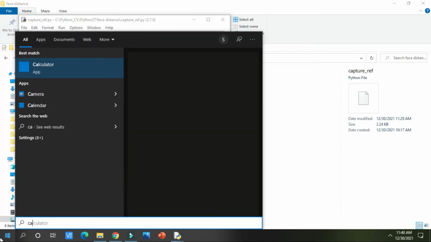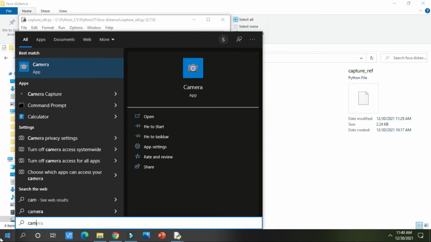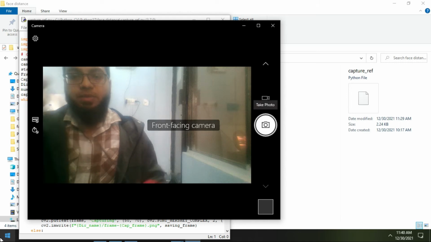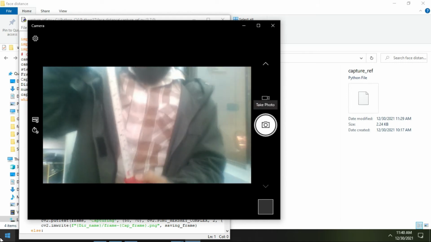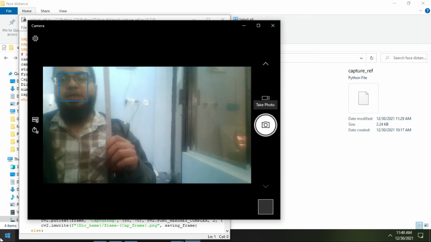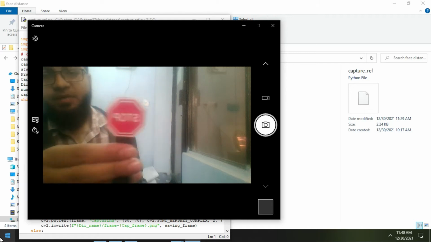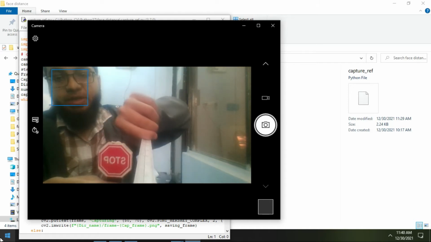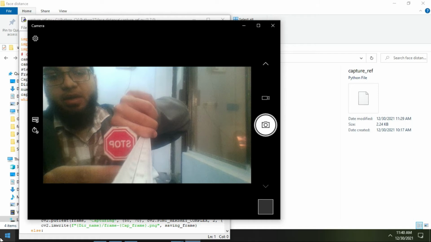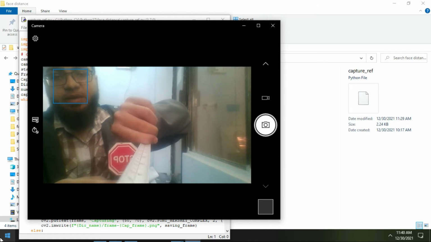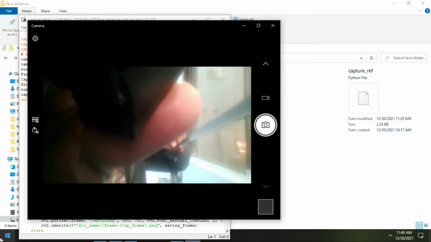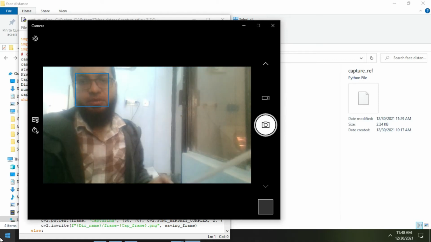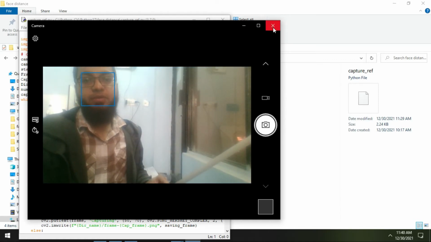Before taking images, I will be opening the webcam, and in the webcam I can show you something. The something is the measuring tape, and this is the stop sign classifier. You have to first put the measuring tape here near the camera, and then you will put it and take the sample images. So I will put it at around 13 inch, and then we'll take the images. So it is just for giving you the idea.